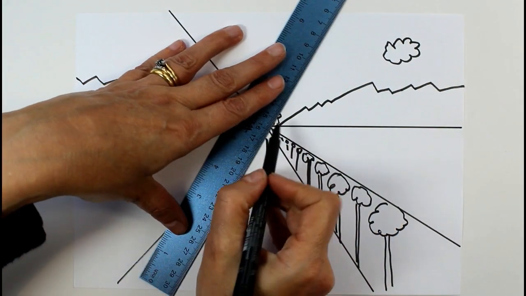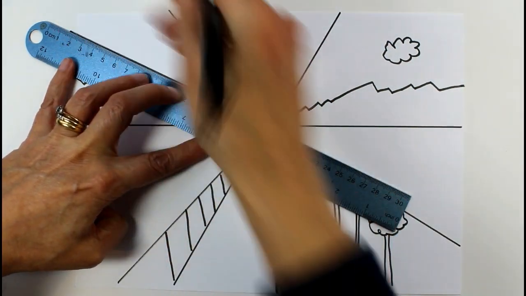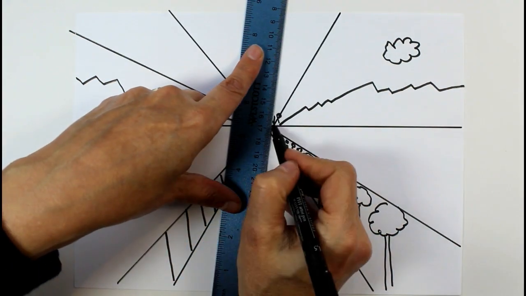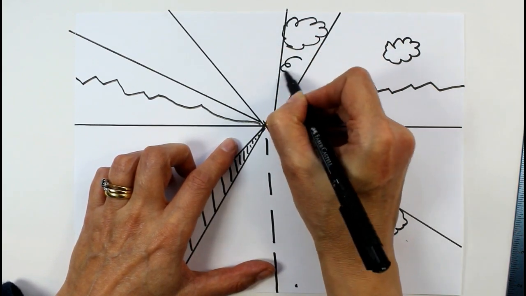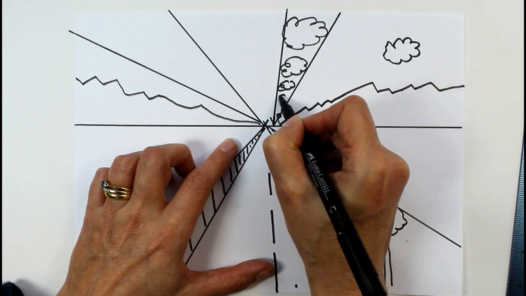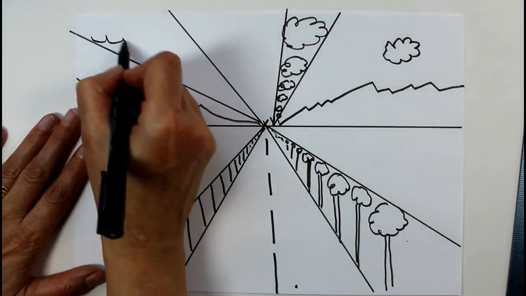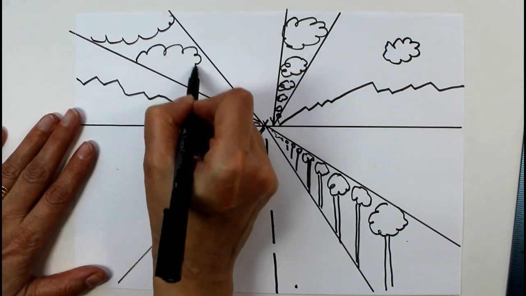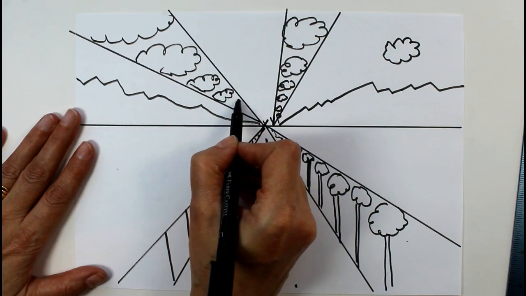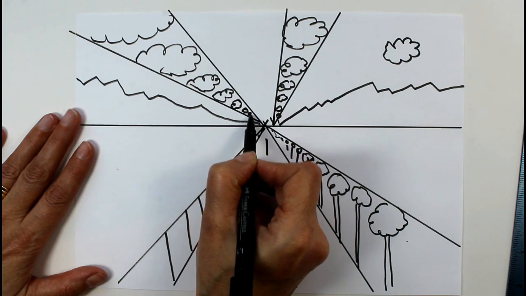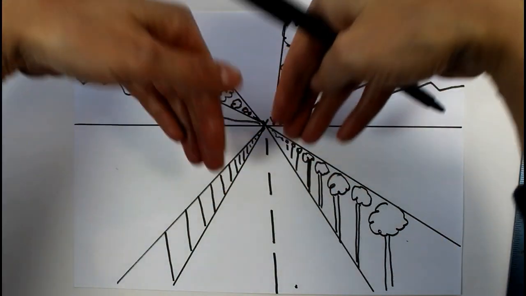Think about your clouds coming down towards that point. Make them bigger, closer to you, getting smaller and getting closer together. Obviously clouds are very random and you're not going to have them in a dead line like that, but this is to give you an idea about what I mean, about how we forget about the sky when we think about perspective and vanishing points. You see what I mean? We've got the ground going away, but we've also got the sky coming away.